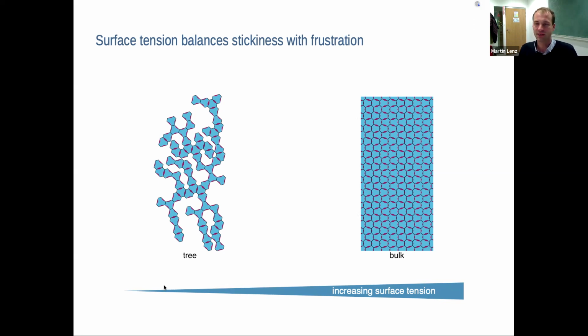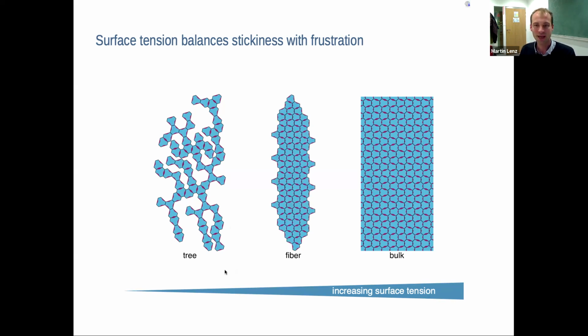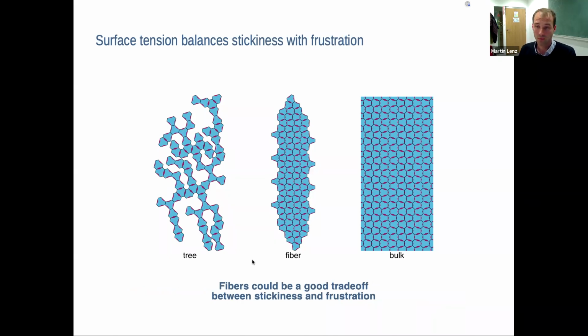Now, if you have a very low surface tension, that means that the adhesion is a second thought, and your most important constraint is that you want to maintain the ground state shape of the particles at all costs. And so one thing that you can do in this case is, for instance, put your particles together into that tree, which has an enormous surface area. So in a way, if the surface tension was large, this would be extremely costly. But if the surface tension is very low, then the aggregate is happy because each particle has its ground state shape. And the speculation here, which I mentioned before, is that there is an intermediate regime of intermediate surface tensions where fibers might generically form. The reason for this would be that fibers might be a good trade-off between stickiness and frustration.